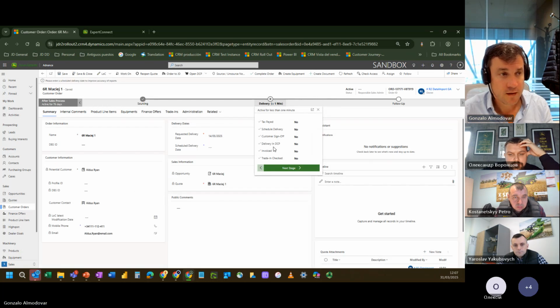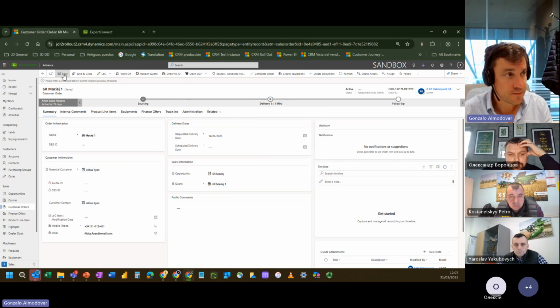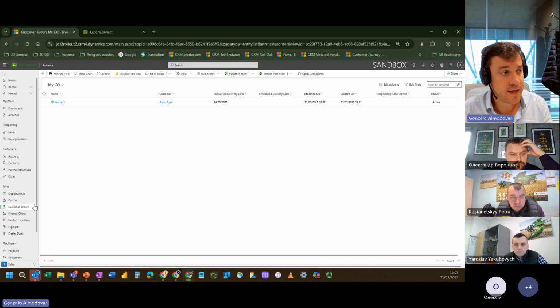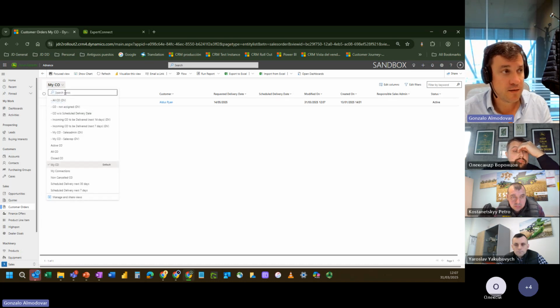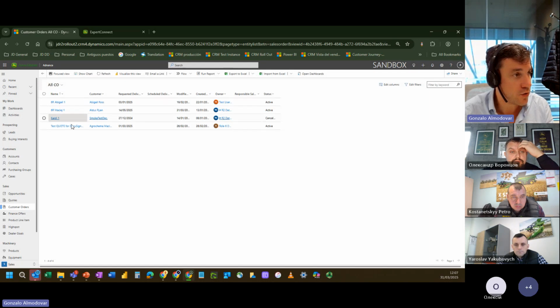So you can add as many checkpoints as you need, and at the end of the day, you can create a view of the pending things to be sent to my customers. Let me show you more examples.